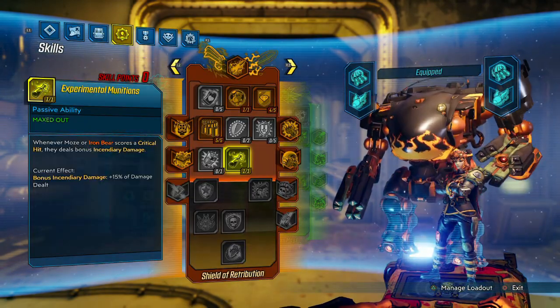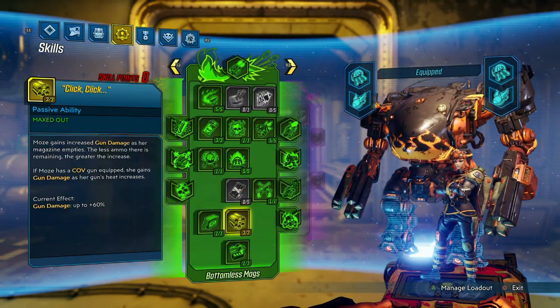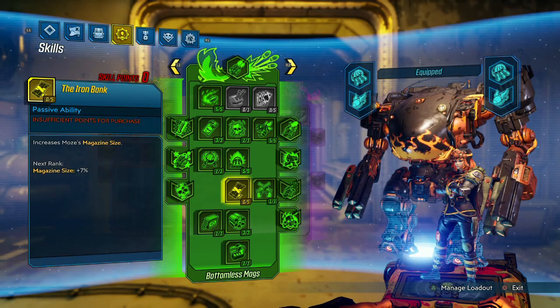Combine that, we got our shield of attribution tree, pretty simple. We got a lot of stuff going in the bottomless max tree. Just make sure that we have our butcher going up mostly all the time. We don't really need that much in the iron banks because this thing has such a low max size to begin with. It's not really all that important.